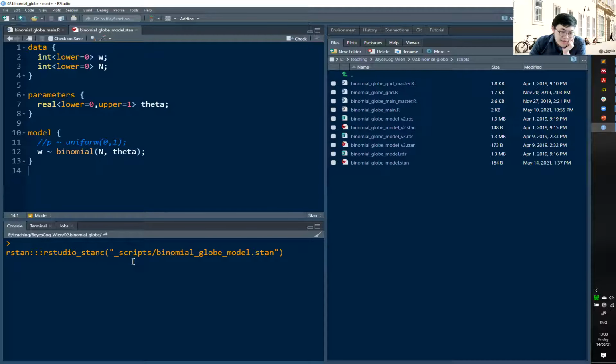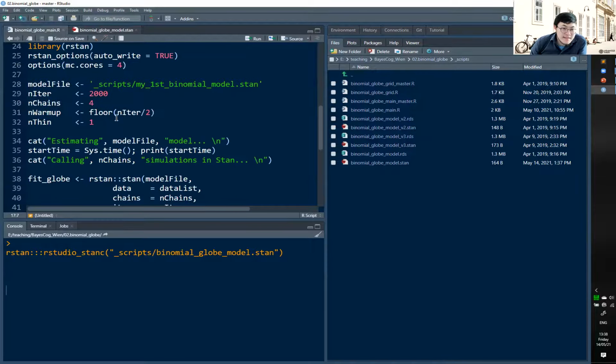If you run it on your computer, I think it's usually 1 second.